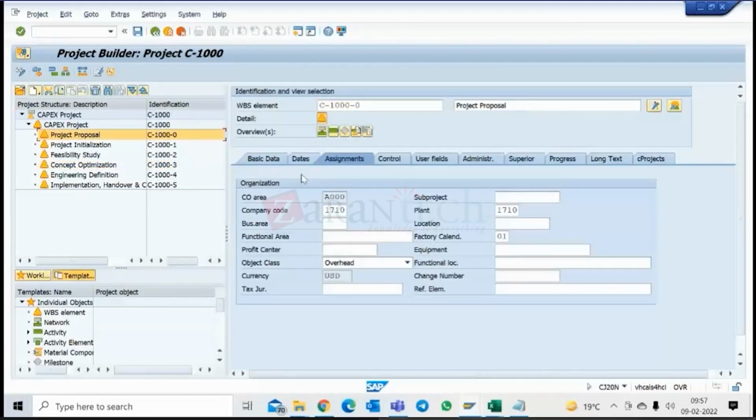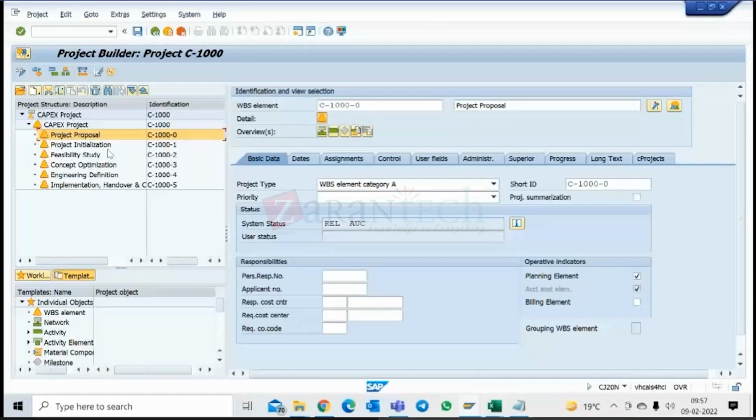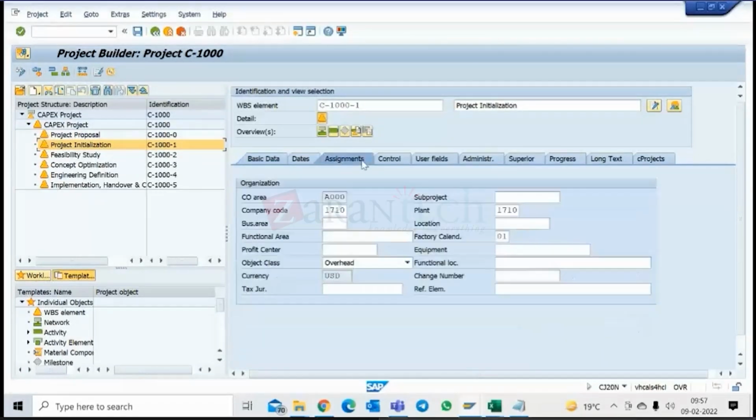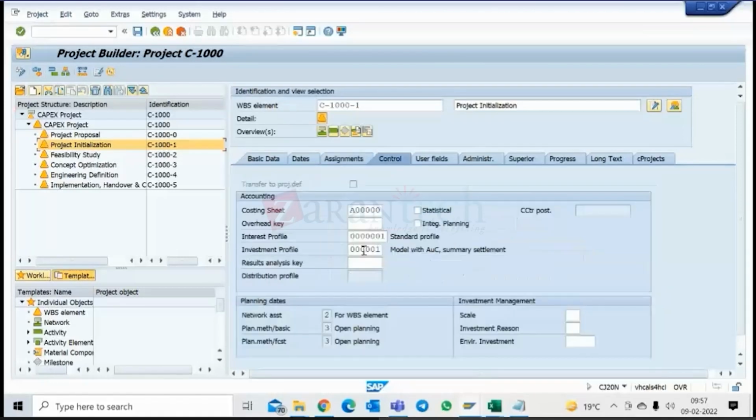So we saw here we created some AUC. Again, we'll do one AUC. I just have to see that in control, I have an investment profile. I will show this in the configuration where it is maintained.